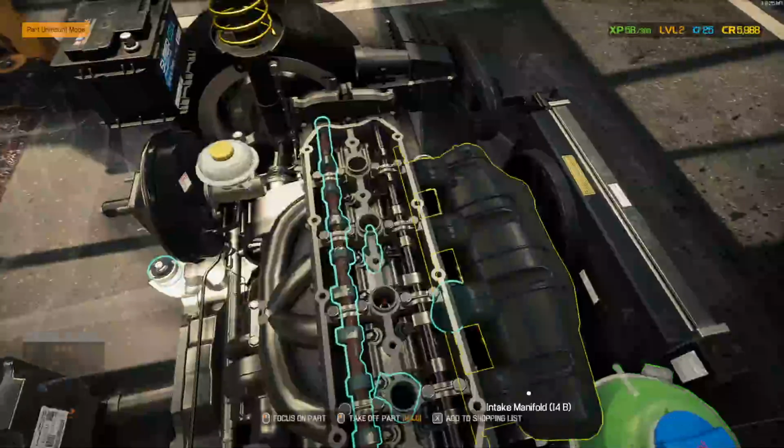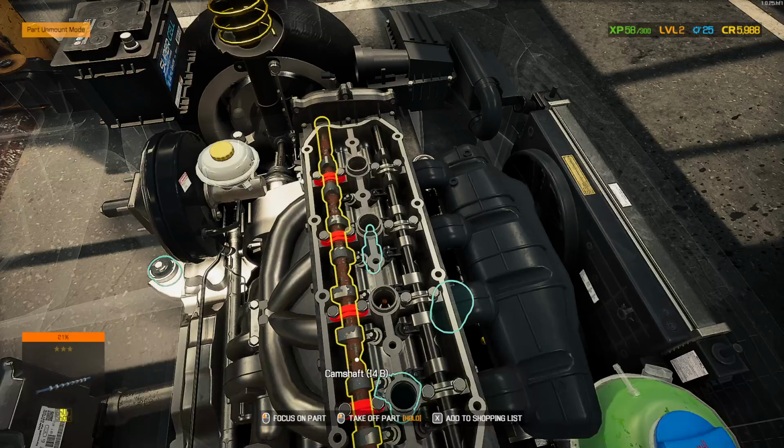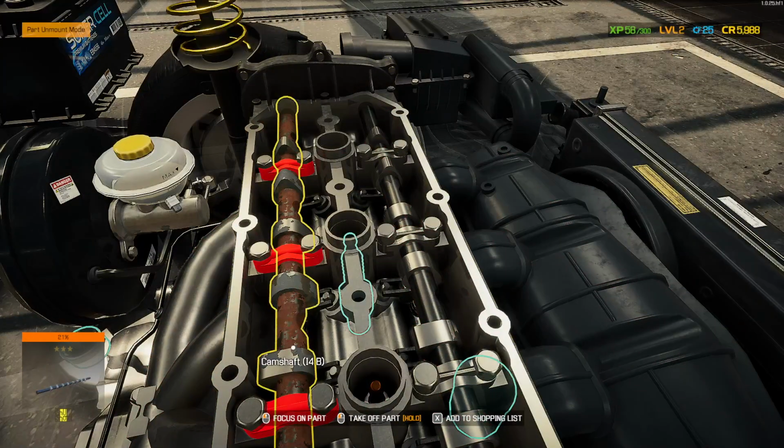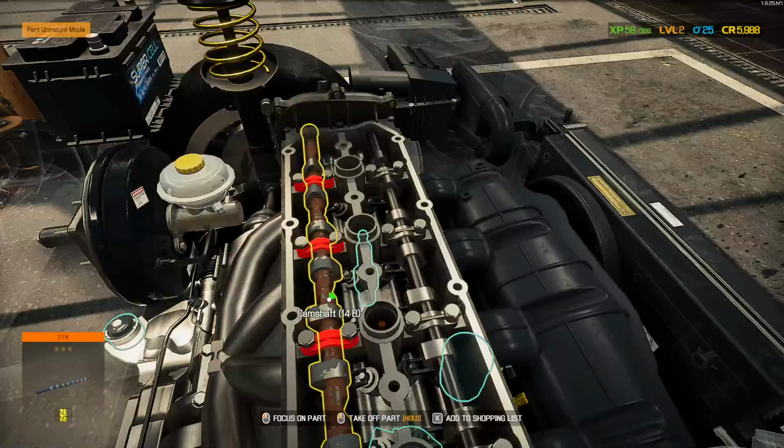I need to replace this camshaft here. And just something that you guys see is that I want to take out this camshaft here, but I can't because these camshaft caps are here. But as you can see, I can't take it off. When I do this, it makes a little sound, because I want to take these off and they're on red.